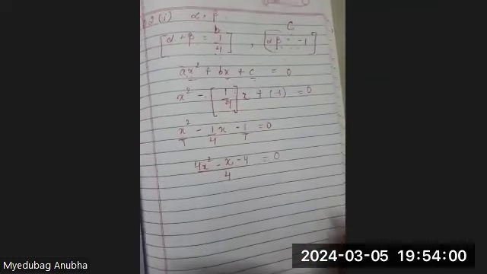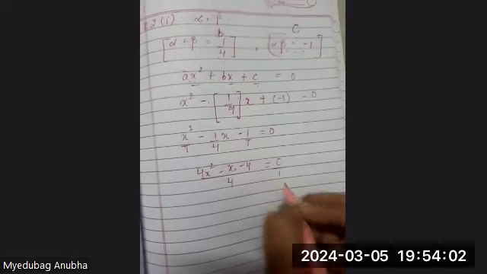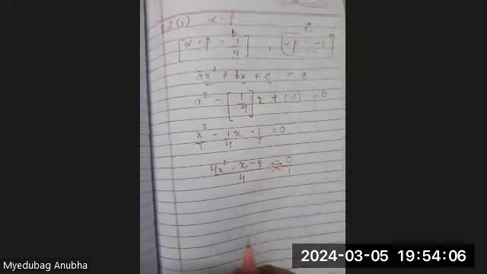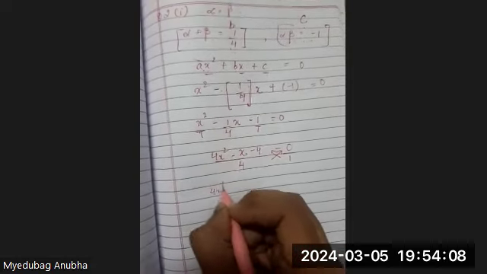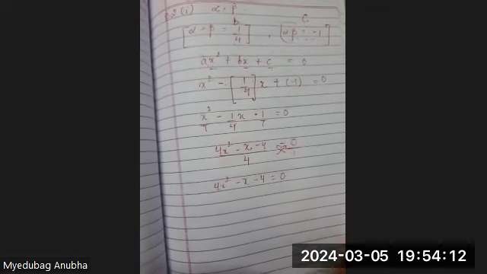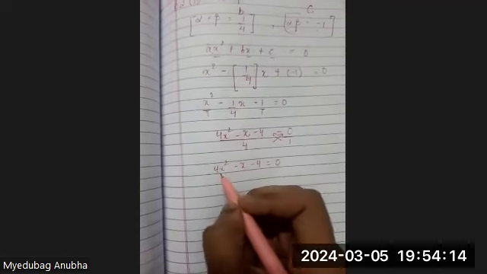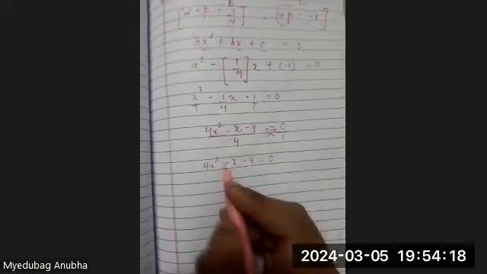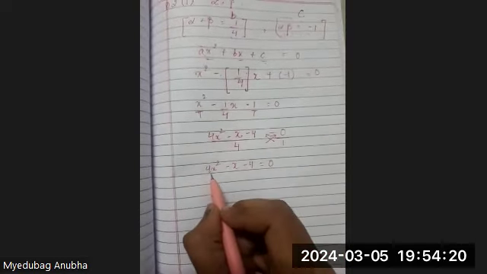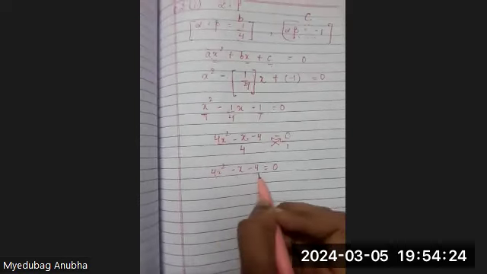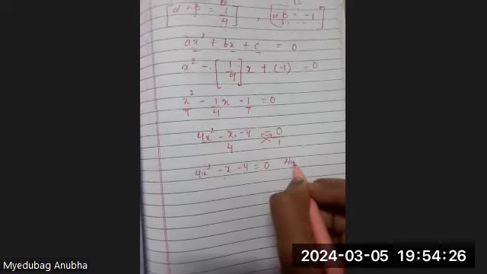Now, when you cross multiply this by putting 1 here, they all will get multiplied. This will go to this side and this will go to this side. Now, it will become 4x square minus x minus 4 is equal to 0. Arrange in proper format. As you can see, we have to arrange the equation in the form of x square plus bx minus c. So here you can see that x square is in the correct position. Then we have the coefficient of x, which is in the correct position. And then we have the constant. So this is our required answer.